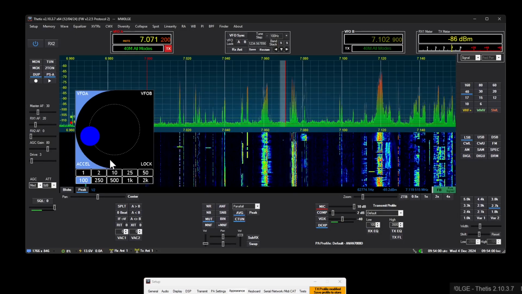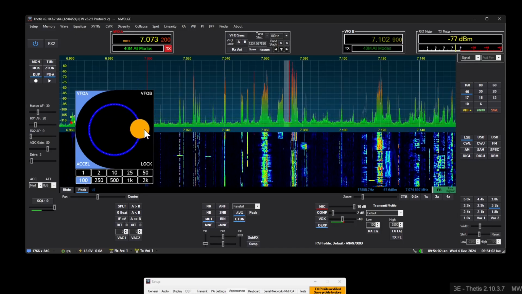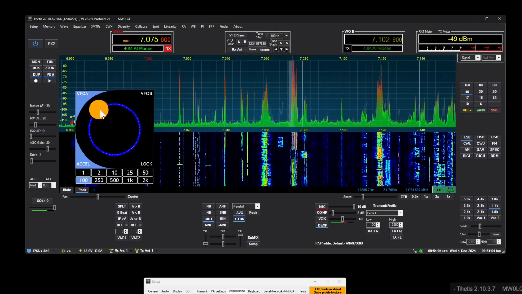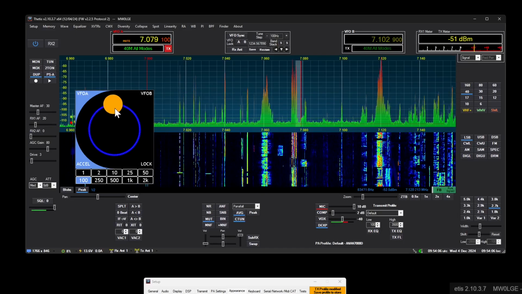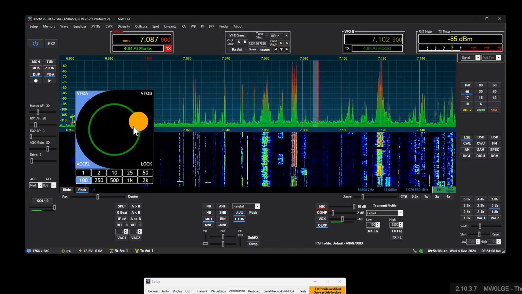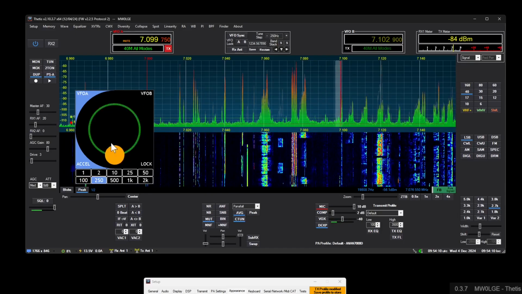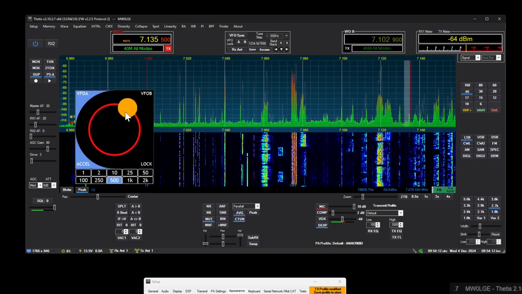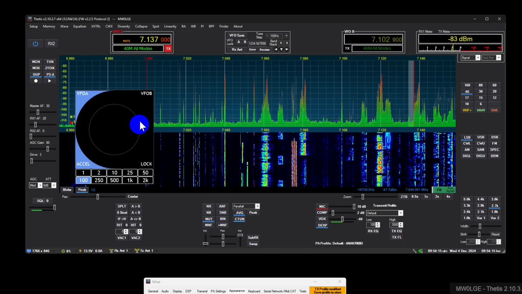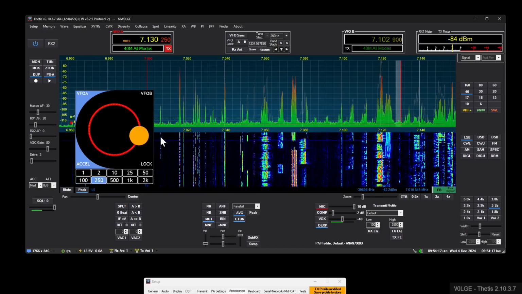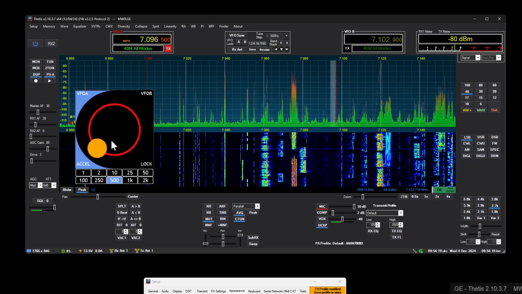If we turn it on, we start spinning, we'll see a blue line. Blue means it's going to slow down if it can. Green, it's staying at the same speed. Red is accelerating, so you can see the tune step had moved up to 500 there, but it's come back down, so let's just whiz down the bottom a minute.